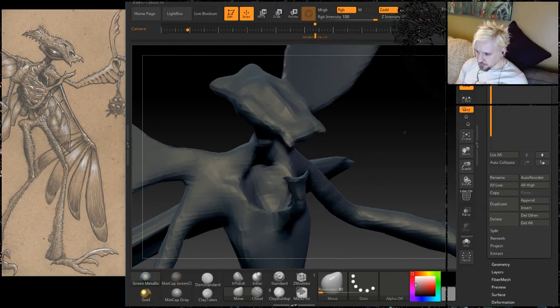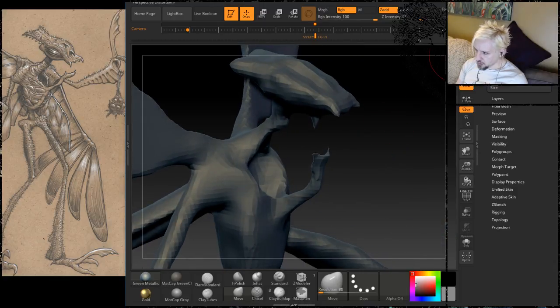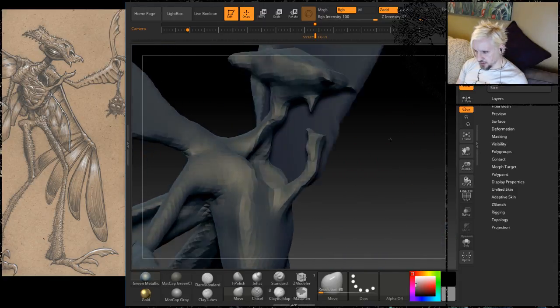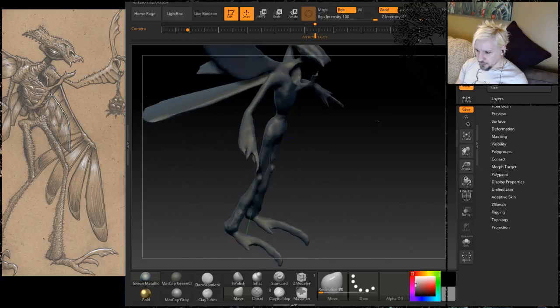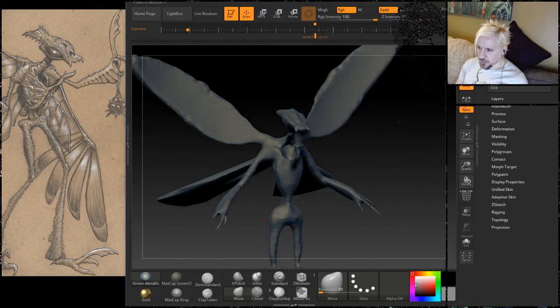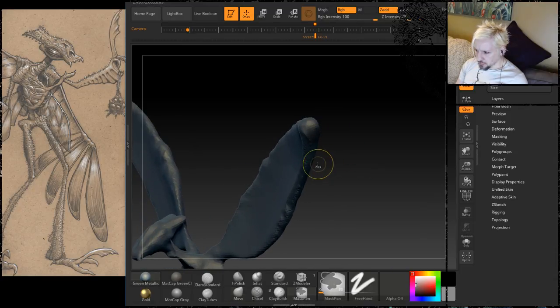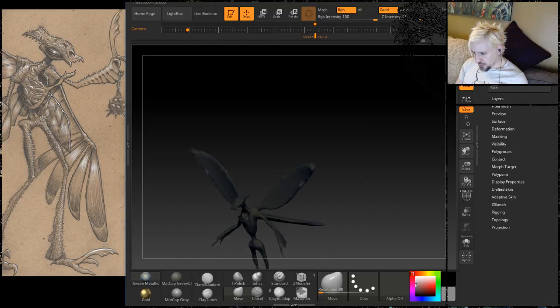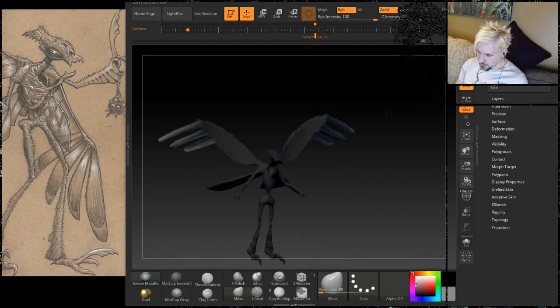Notice last time I dynameshed him, the resolution seemed to go down. I don't know, something changed. Weird. Don't know why it did that. But I also don't care. Mostly, right now, I just want to get a serviceable silhouette so I can throw him in my little illustration thing as a placeholder. And I'll draw him all fancy.